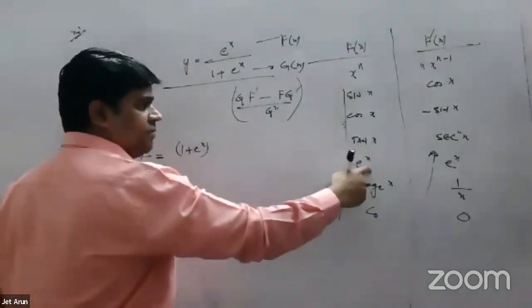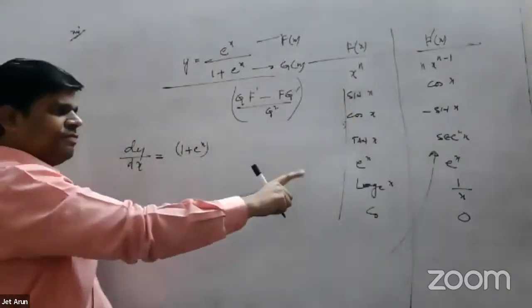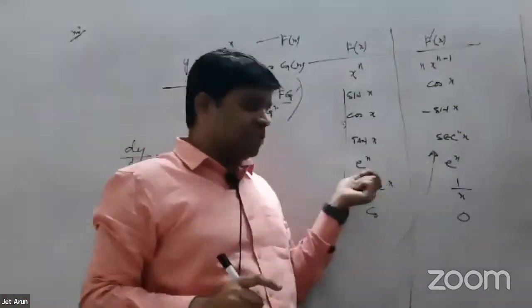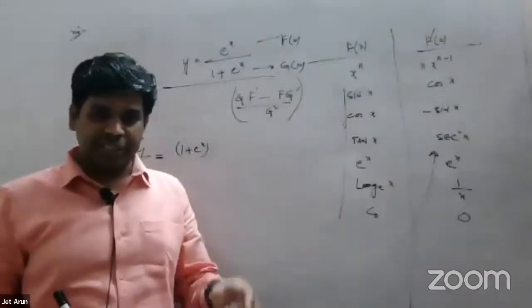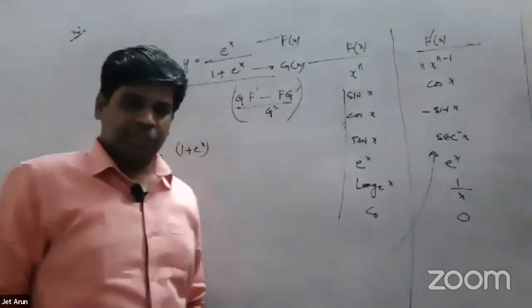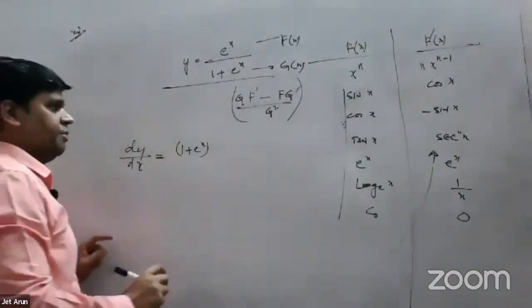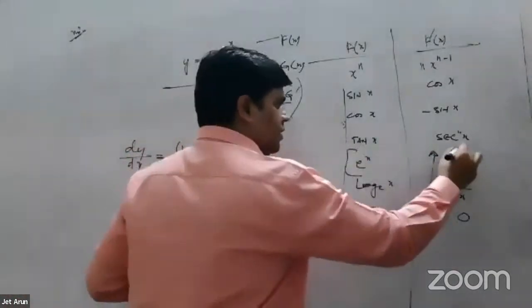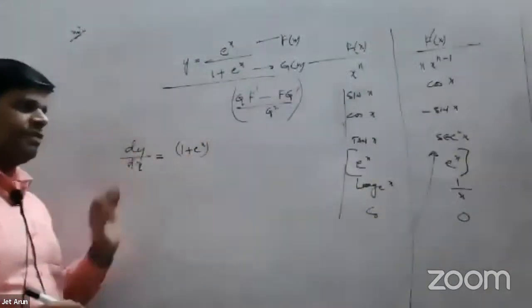What is f dash? What is the derivative of e power x? e power x. That's a very beautiful function. Its significance in physics we'll see. Derivative of e power x is itself e power x. All right. It has got a significance in physics. We'll talk about it later, but I'm just reminding you, or you can remind me later. It's a beautiful function.